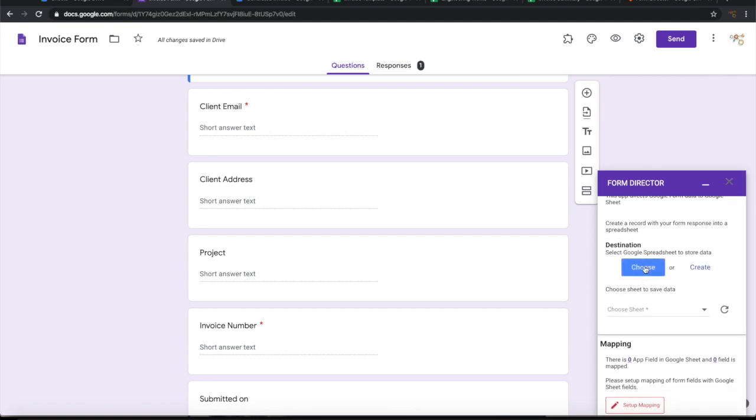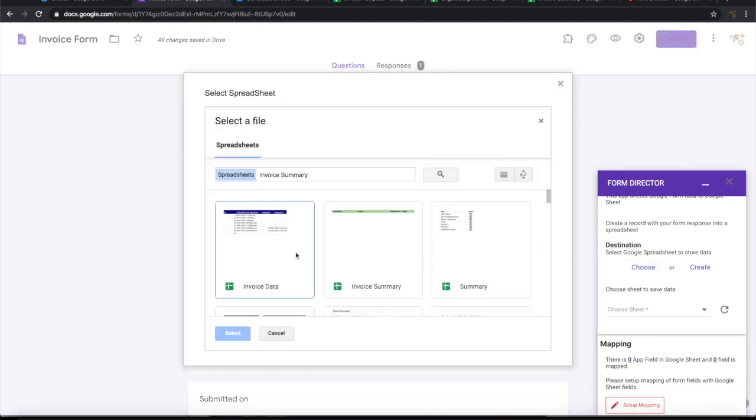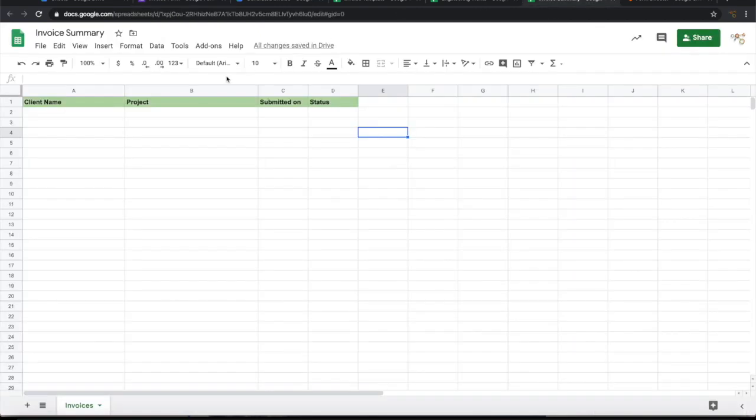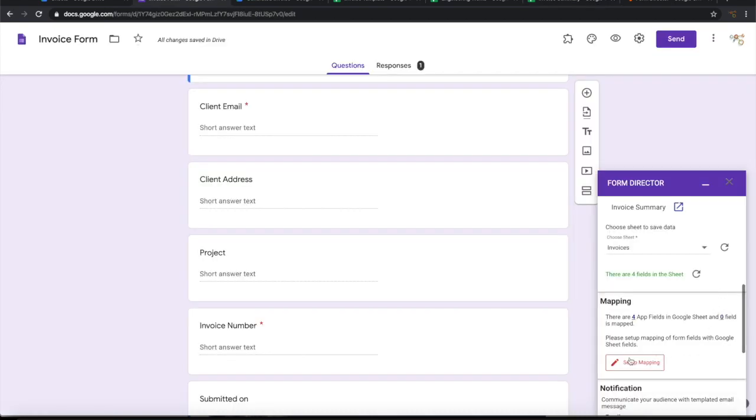Let's choose the sheet. This is the one. Similar to the last invoice, it is automatically identifying 4 fields that are from this Google Sheet in the top header. Let us go ahead and do the mapping.